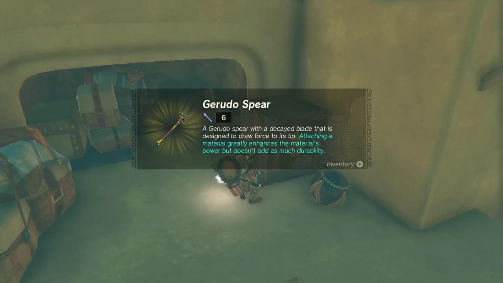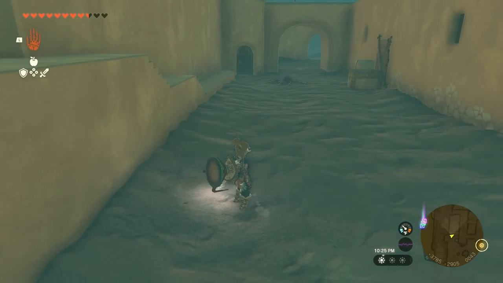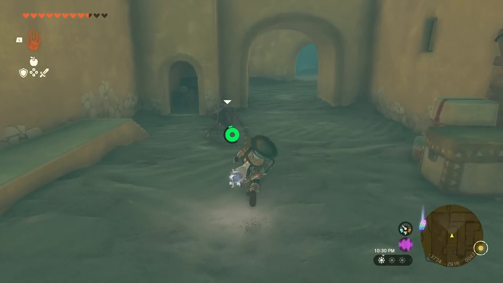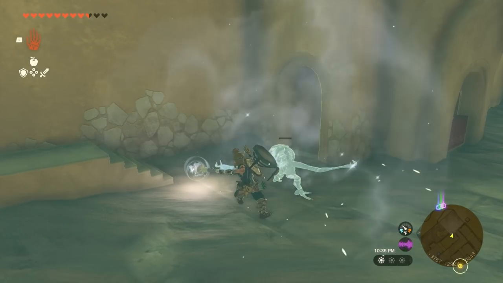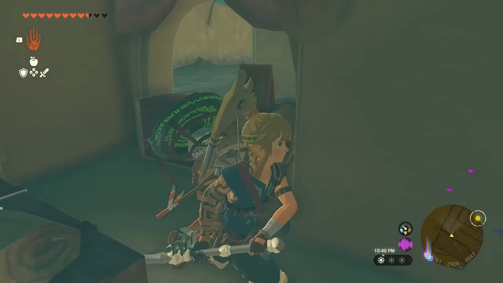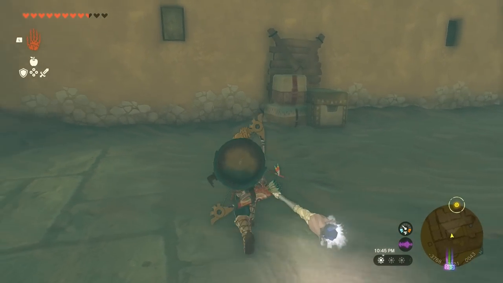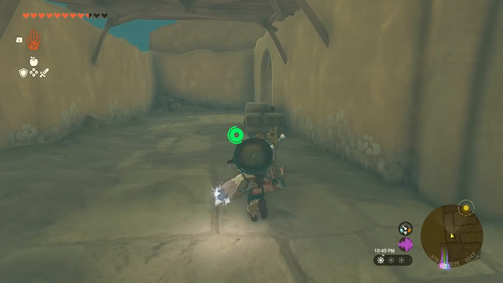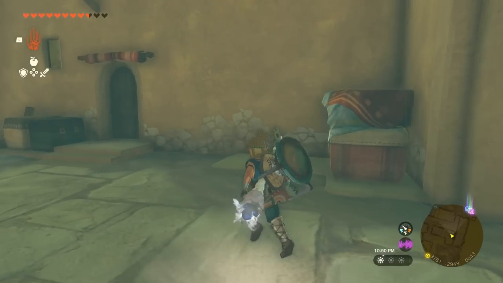What's this? Gerudo spear, okay, cool. I might be here too early. Boom, big hit. Traveler's claymore. Honestly, I might be here too early. Or not too early, but I might have been supposed to get some sort of gear that makes me look like a woman.